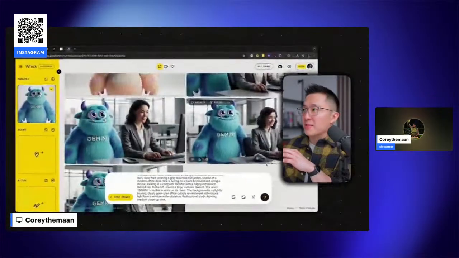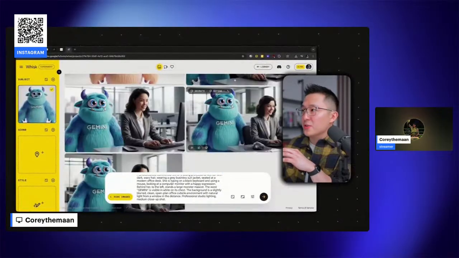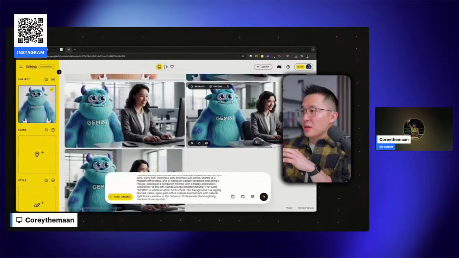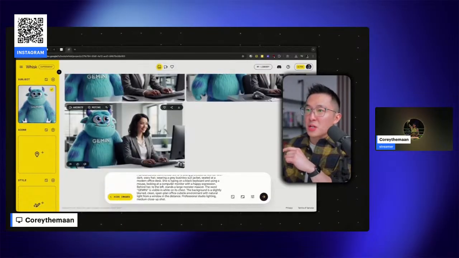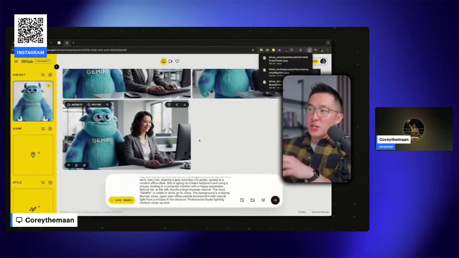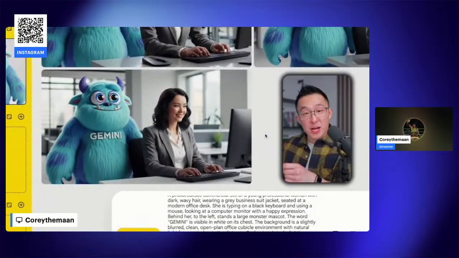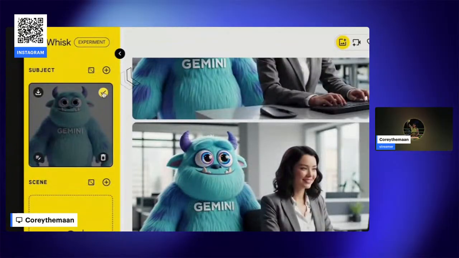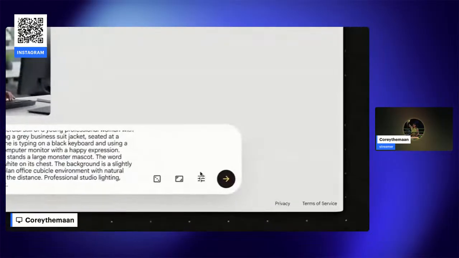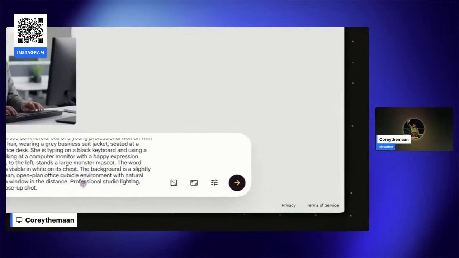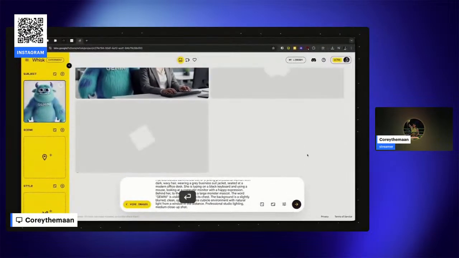The entire mascot is in frame versus this first option. And for this one, the mouse is all messed up, right? So I'm just gonna go ahead and download this image, and this is gonna be the first frame of our first video clip. Now, just to prove to you how critical some of these settings are, I'm gonna deselect the mascot from this subject, and I'm gonna turn off precise reference and use the exact same prompt. I'm gonna speed this up here.